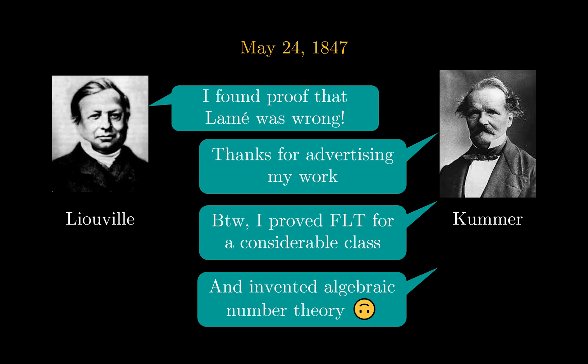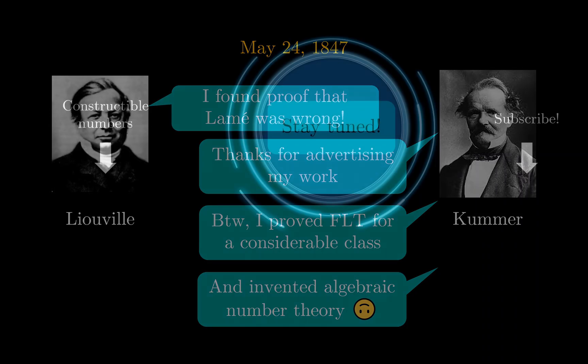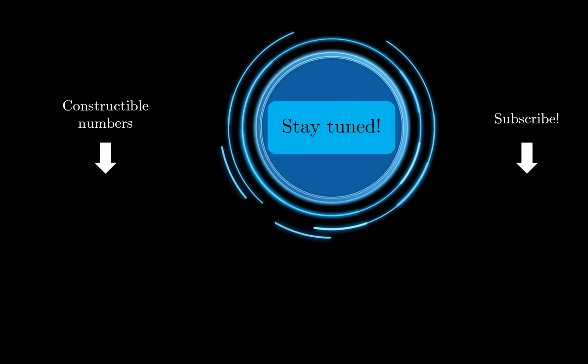His work on the complicated shenanigans also laid the foundation for what is today known as algebraic number theory. This is a branch of mathematics that uses the techniques of abstract algebra, such as the concept of unique factorization, in order to study integers and their generalizations. So yup, I hope you have come to appreciate more deeply about the concept of factorization.